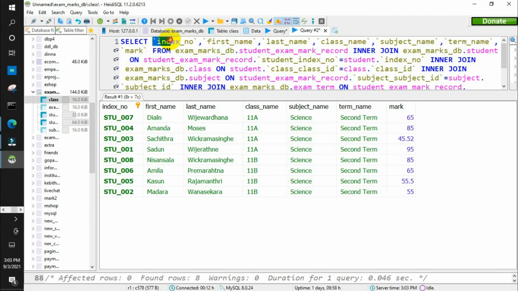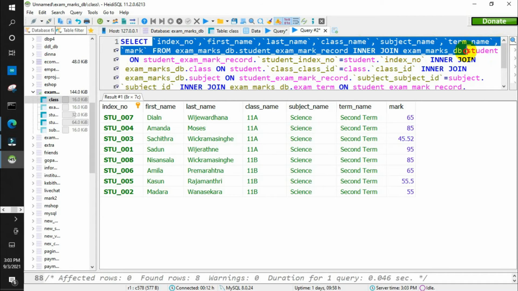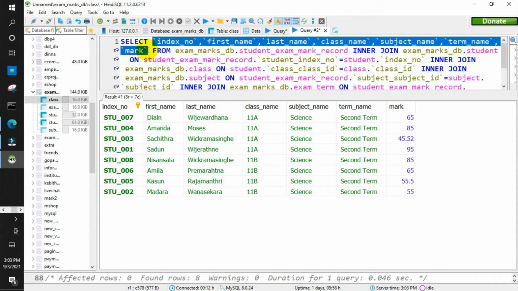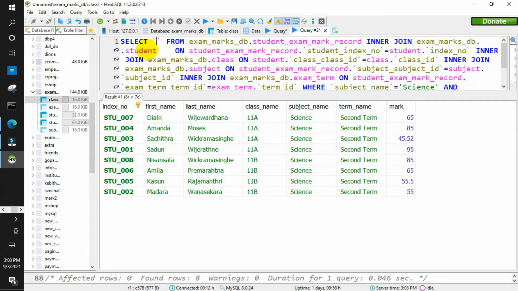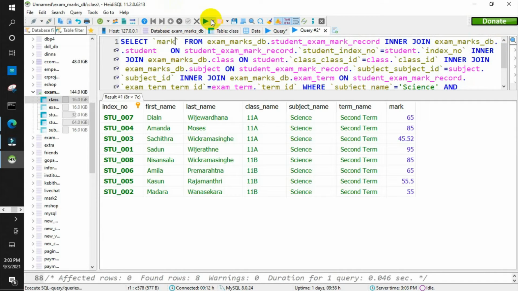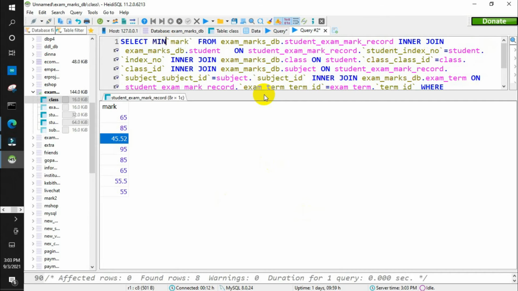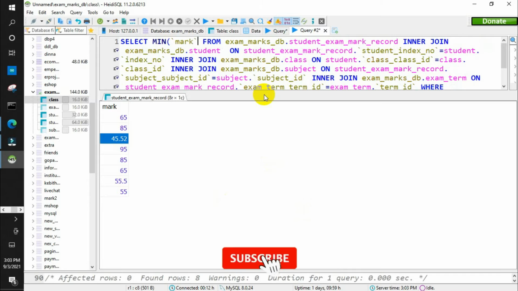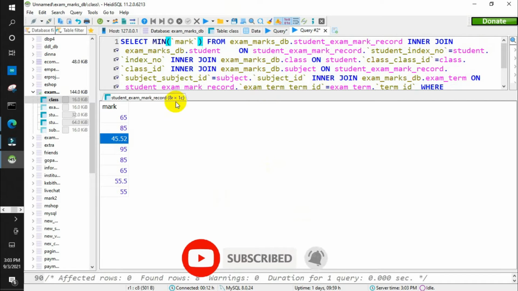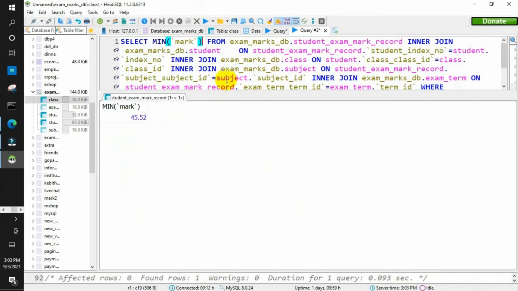Now except for these columns, I only take the mark. Now we have only the mark. Out of these, what is the lowest one? The lowest one is 45.52. So I just use the minimum function. Once you use this minimum function, you get the lowest value out of this, that is 45.52.